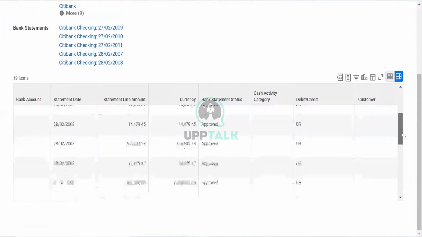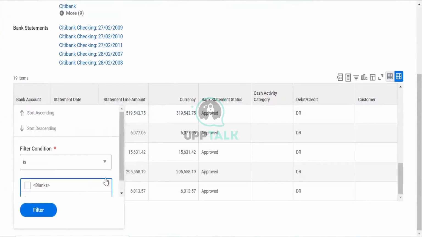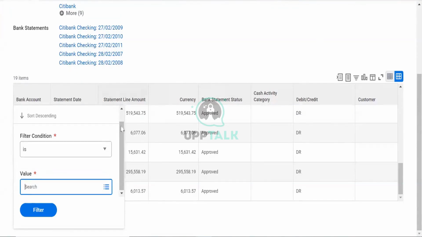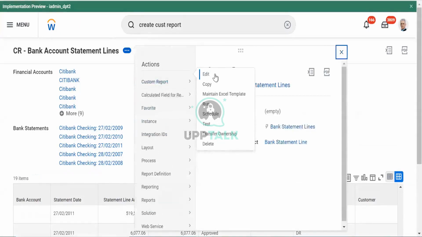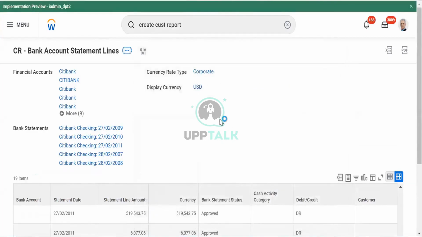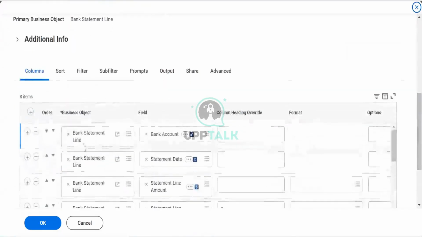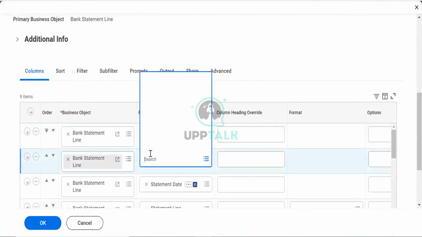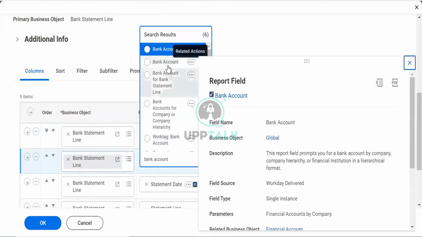Let me see if I can take a blank. If I don't have any bank accounts, let me change the field type. Basically, if you go to that particular data field, financial account, I think it might be a financial account. It might run with bank account. There are two bank accounts. One is takeable and one is global. I think this is global.